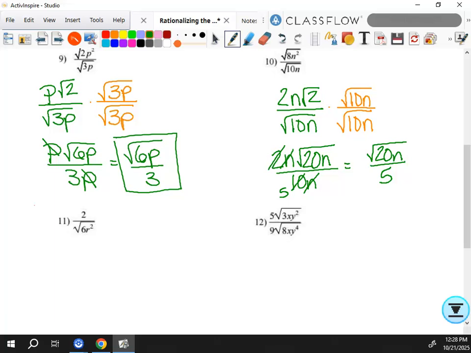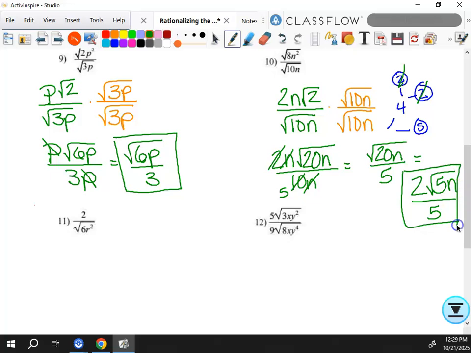All right. Can I reduce the square root of 20? Or I should at least try, right? So 20, 4 and 5. Okay, so 4 and 5. And then 4 is 2 and 2. So then these two 2's come out as a 2. The 5 stays underneath with the n. And then there's a 5 in the denominator. Yes? Did I do this wrong? Okay. Yep, that's totally fine. Yes, that'll work for everything.